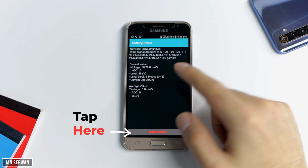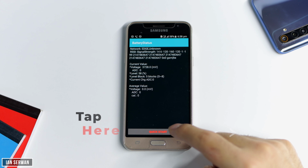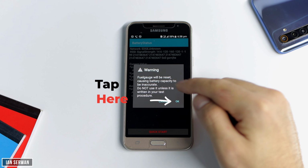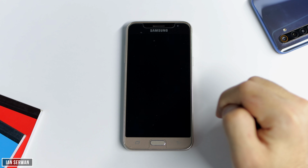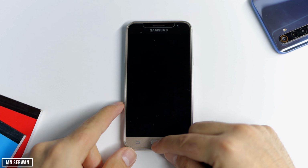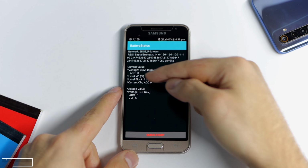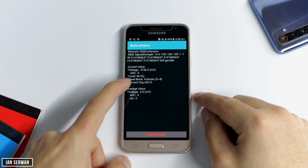Now you need to tap on start and make sure to check your battery percentage, because once you do this it usually drops down around 10 to 20%. So tap on OK, and then mine was on 56%. It should be on 46, I think. If not, it should be less.